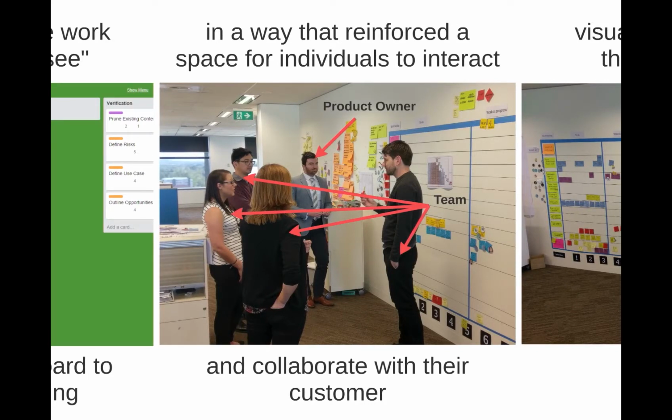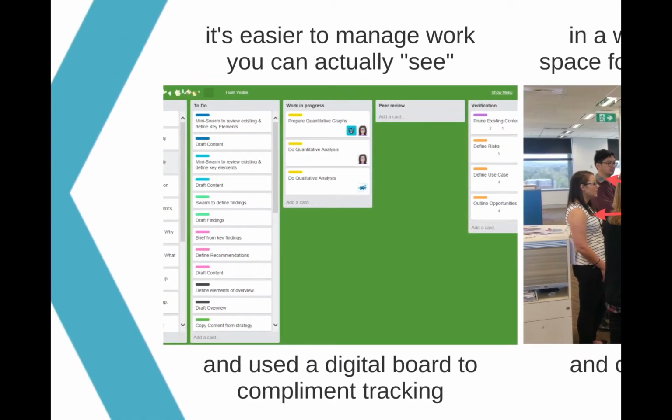And because this was a physical place, it enabled them to have a place that they could actually get together and interact. So individuals and interactions, back to the Agile Manifesto. And importantly, a physical space that they could interact with their internal customers, so their internal stakeholders, as well as their external ones. You see there, that's the team's product owner. Note the product owner isn't the client. The product owner is a member of the team. Because ultimately, it's easier to manage work when you can actually see it, hence visualize it.